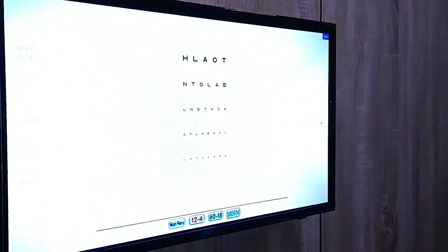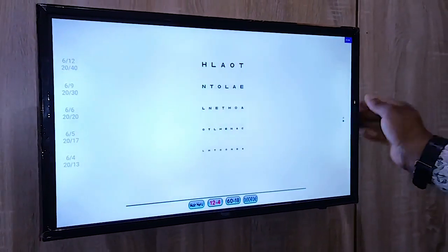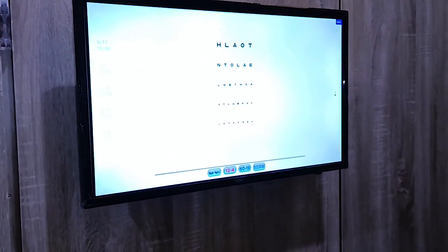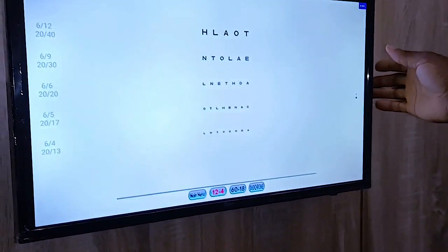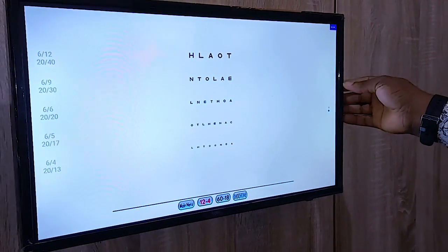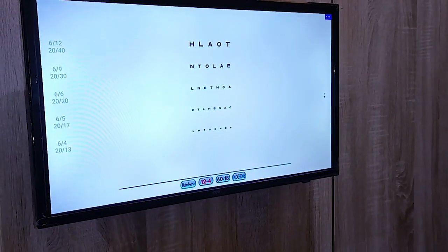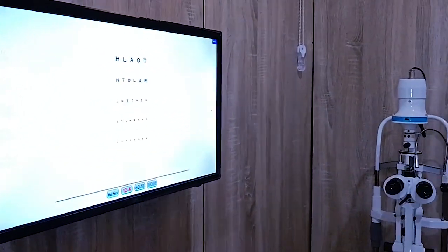Then this is the visual acuity chart. This is the first procedure we do in any clinic, basically for 2 reasons. First is to identify how well the patient can see, even before touching or examining the patient. That's number 1. Then 2, for medical legal reasons. For example, there are some patients that will come in, and if you didn't check it, they will say after they've used their eye drops, they couldn't see again. So this will give you a backup of the fact that the first time the person came, you checked how well the person can see and recorded it. So if the person is taking you to court, this is your evidence that when the person came in the first time, this was what he or she was able to see.